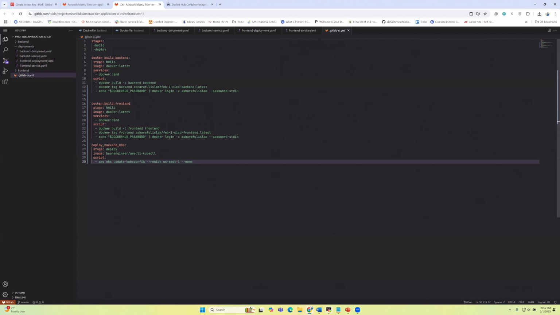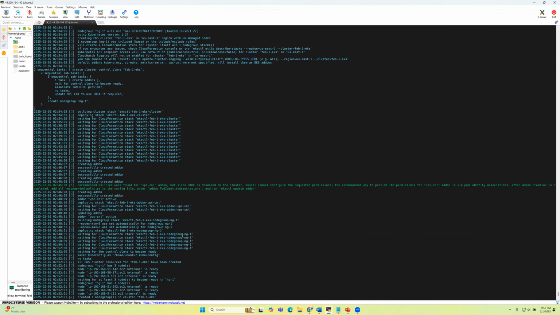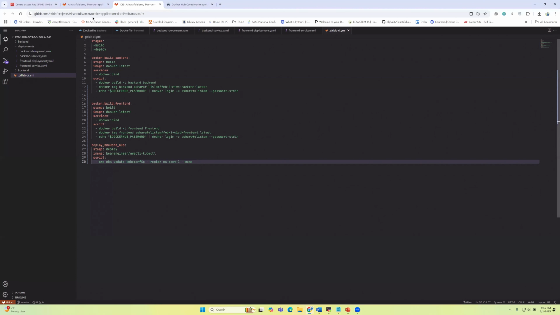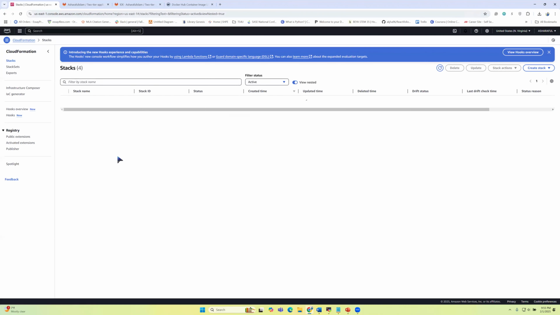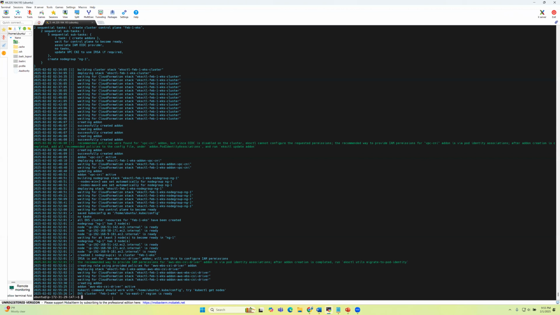So let me check, our cluster is still waiting, so let me just wait until the cluster is created. So let me go back to the CloudFormation so I can see. Oh, so our cluster is created.